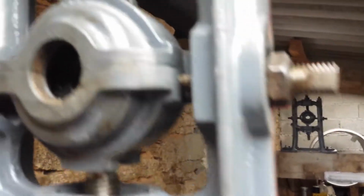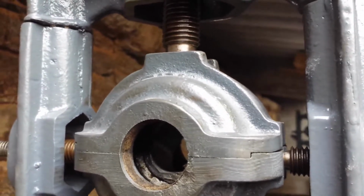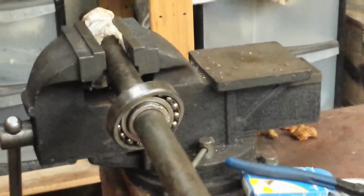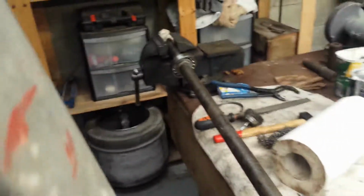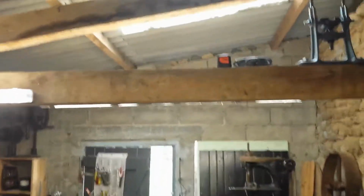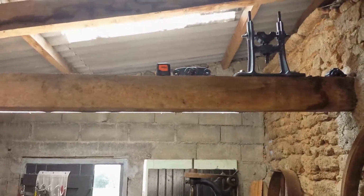So the next stage is to take these bearings out and have a go at fitting them onto the actual shaft itself before I lift the shaft and try to position it. That could be quite a tricky job. We'll have to see how it goes. Okay, well, I've got the bearings on the shaft. That one's nipped up fairly tightly, and this one is still a loose sliding fit. So what I'm going to do is get that shaft up onto the trusses so that it's just sitting on the trusses, and then adjust the positions of the bearings so that they'll fit inside the bearing housings. That's going to be a tricky job, and I'm on my own doing this, so we'll see how we go.